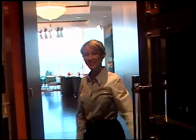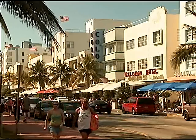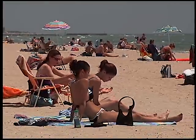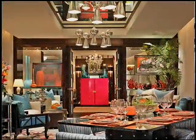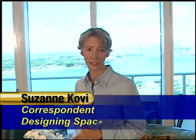Hi, welcome to Miami — South Beach, Miami, as a matter of fact. South Beach is known for fun, it's known for sun, and it's also known for the sizzle. But the main thing in South Beach is protection from the sun. So why are we in this incredible home overlooking South Beach? We're here to show you the benefits of window film, and the homeowner today is going to tell you why he believes window film is so beneficial.